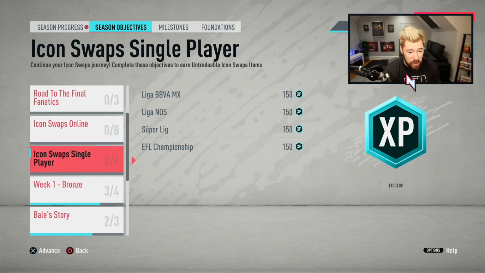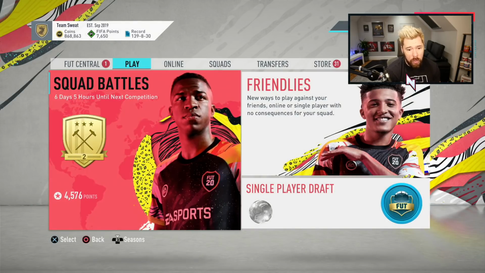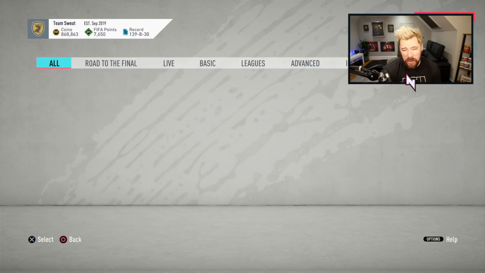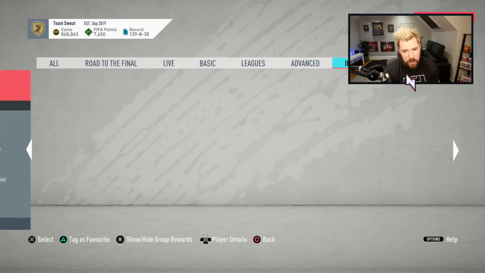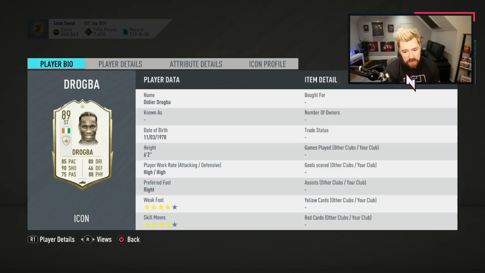Other than that, there's not much there for objectives. So there you go, guys. Icon swaps is there. Have fun going and grinding those, getting your icons. For me on this account, I already have 12 icon tokens. I will be working towards Drogba, I think, on this account. It's 23 tokens for Drogba. He's just really expensive as far as a player goes.